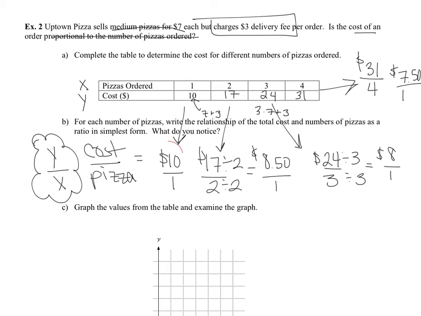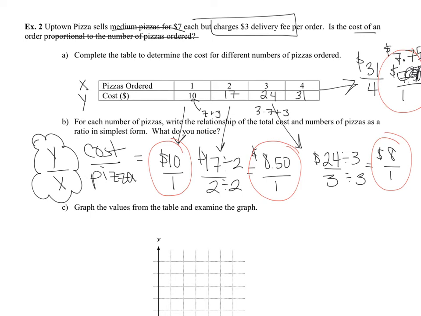If you look at our unit prices, our constant of proportionality, we're not paying the same amount for every pizza. That's not right. Because of the $3 delivery fee, that messes everything up. If it were just $7 each, but no $3 delivery fee, then you would have a proportional relationship. But now that delivery fee messes everything up. Sorry about that, this one is $7.75. It's not proportional anymore.